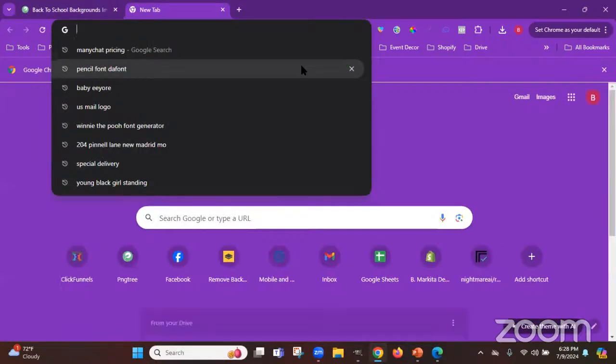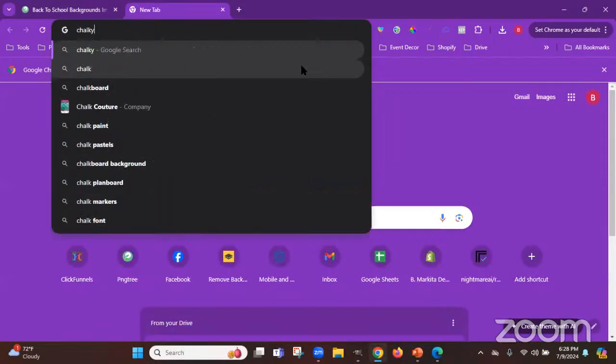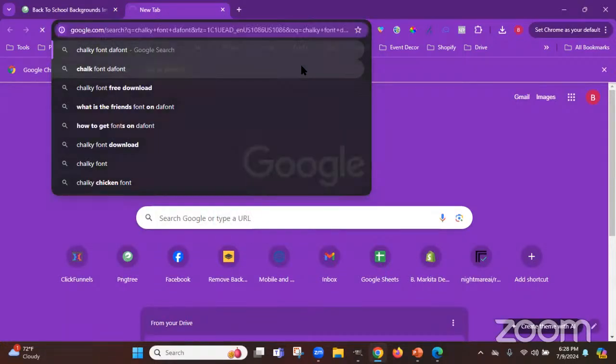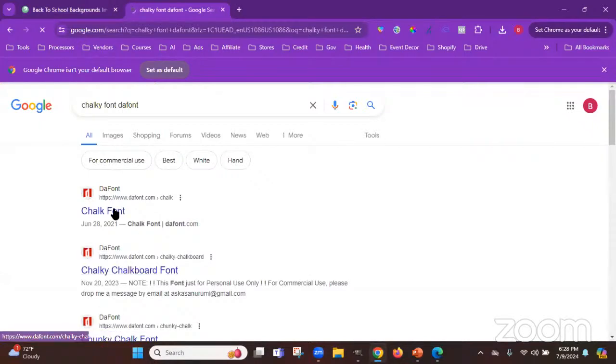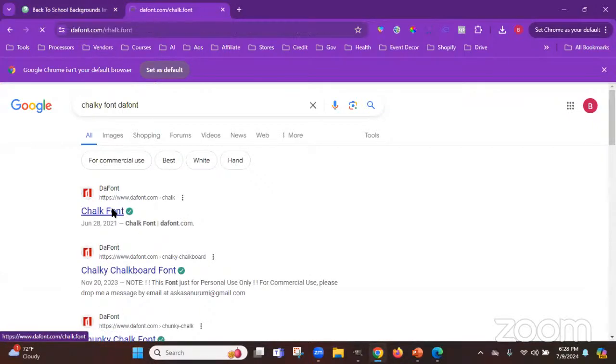I'm gonna put chalky font and then I'm gonna put the font up, because that's what I like to use for my fonts. So let's see what they give us.